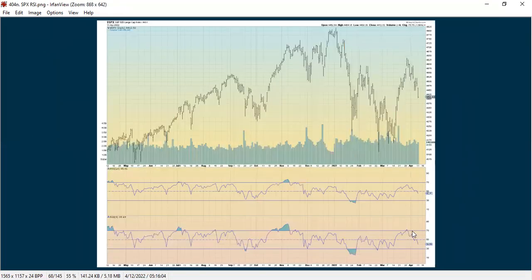And then I'm going to start looking at 2 RSI charts. For years, I've just used the 14 period RSI, and that's the upper one here. And it isn't as touchy. Well, if I drop to a 9 period, you can see where when we topped out, the RSI was giving us an extreme positive reading. So I'm going to start looking at more than just the one that I usually look at.